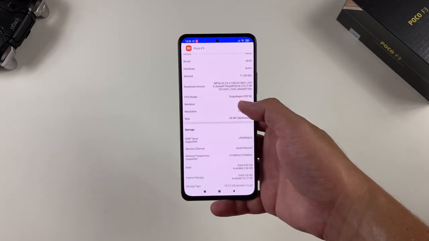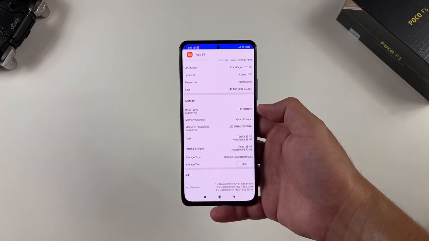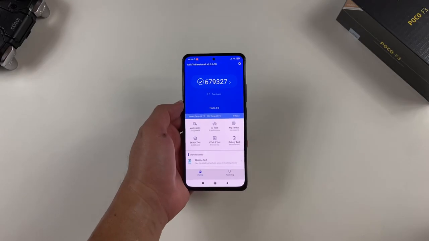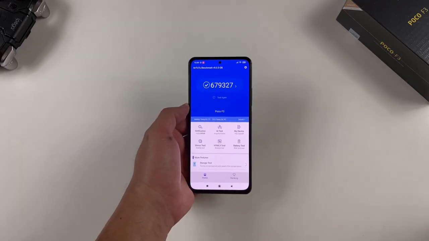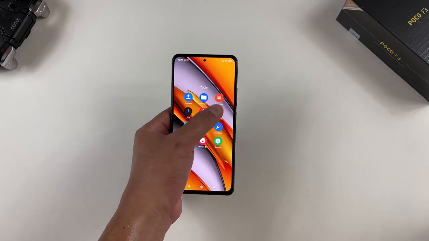And in this unit, the RAM is 6. The internal storage is 128. And it's using UFS 2.1. The AnTuTu score from this phone is really amazing. 679,000. That is a really big number. And of course, there is kernel code from this phone.